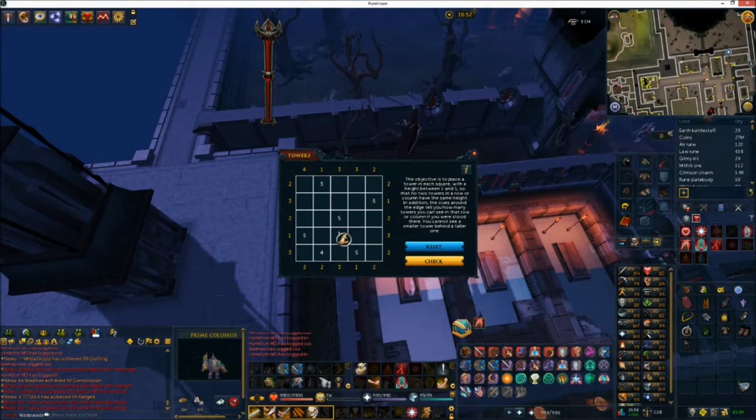So those are all of our free hints. From there, we have to actually start solving the puzzle.